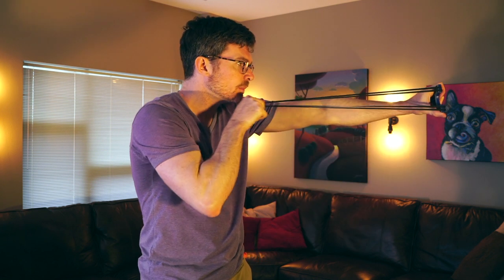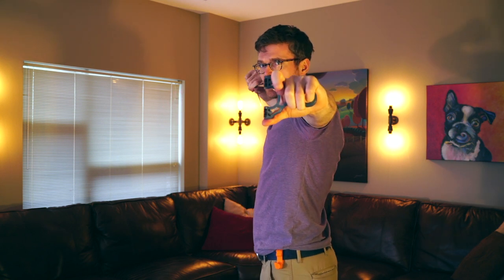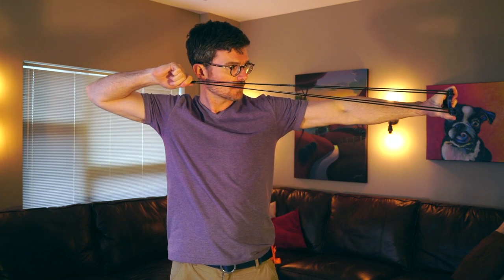Now that we know how to hold this frame, let's talk about how to stand when you're getting ready to shoot. The basic idea is you want your body to be exactly in line with your target — it should be straight to the side. People like to bend in a little bit, pulling it straight toward them under their chin into their face, but what you want is to be perfectly flat so that your whole body is aligned. That goes for your elbow too. Another thing people like to do is pull back and have this elbow stick out. You want that elbow to be exactly in the same line as the rest of the shooting, so you can't see it at all when you're looking from the front. The elbow should be pointing exactly the opposite direction from your target.